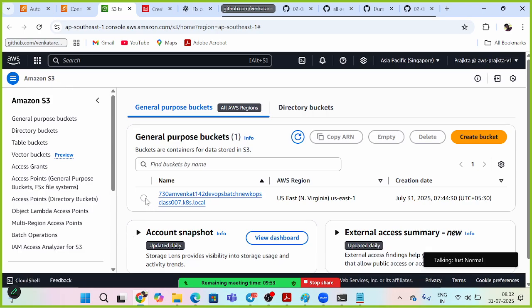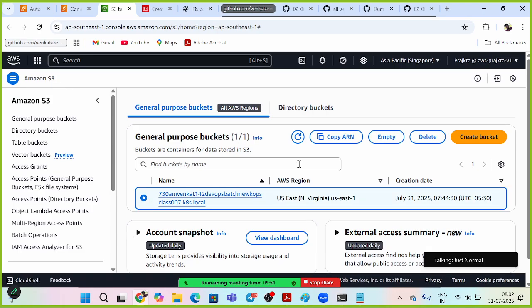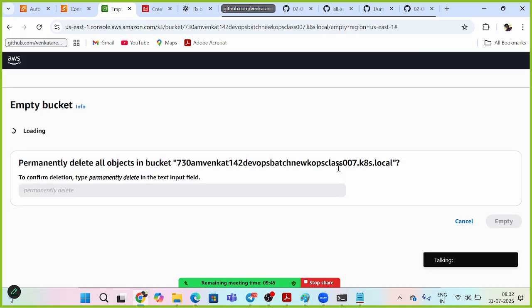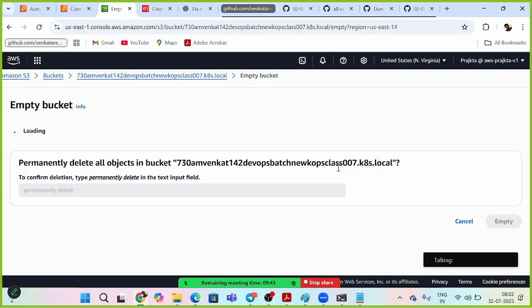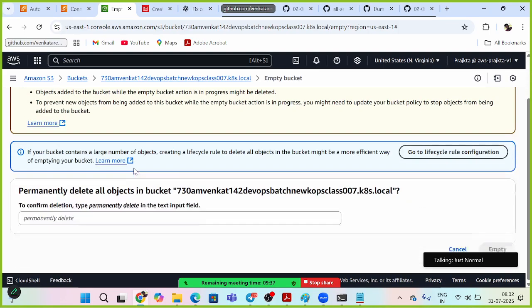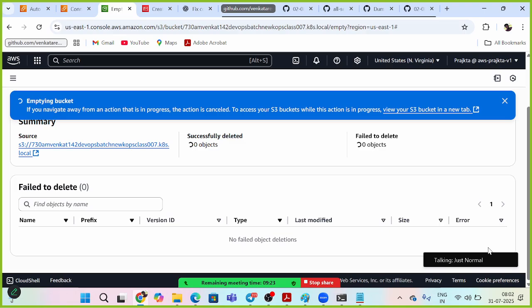See, our 142 bucket is created, right? I am going to empty it first, then after we'll delete that bucket. First empty the bucket.